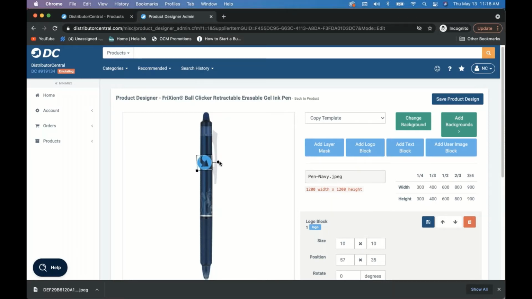And we gotta rotate that. And so you can adjust that to fit wherever the imprint is, the best you can for however the supplier has the imprint options. And then save.